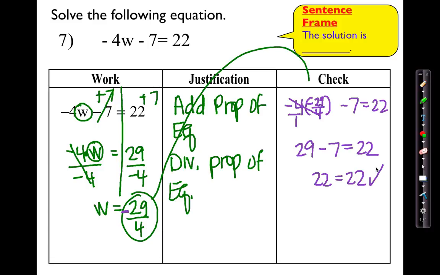So that's something that a lot of students do. They have an answer, they claim to check it, and even though it's not true, because they don't want to restart, they'll say, yeah, it's true. 22 equals 22, even though it didn't, like in the previous mistake that I made. So it's so important that you follow your work, you do the math, and you honestly check to see if it does leave you with a true statement. If it does, you know your answer is right. If it doesn't, you know you did something wrong and there's no point in submitting it. You should probably go back and check your work.